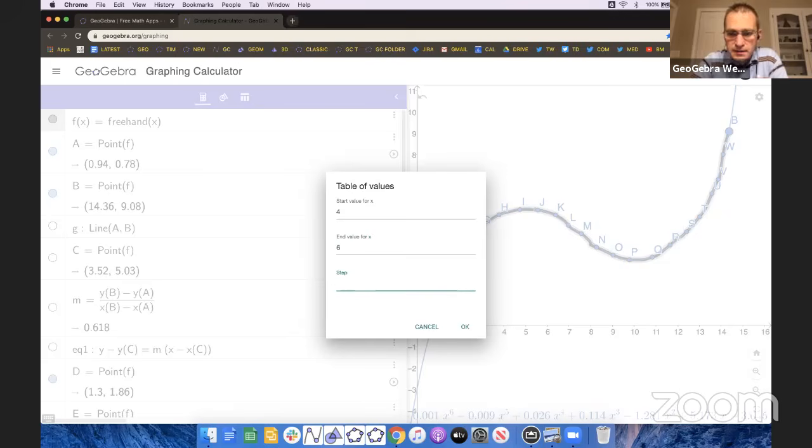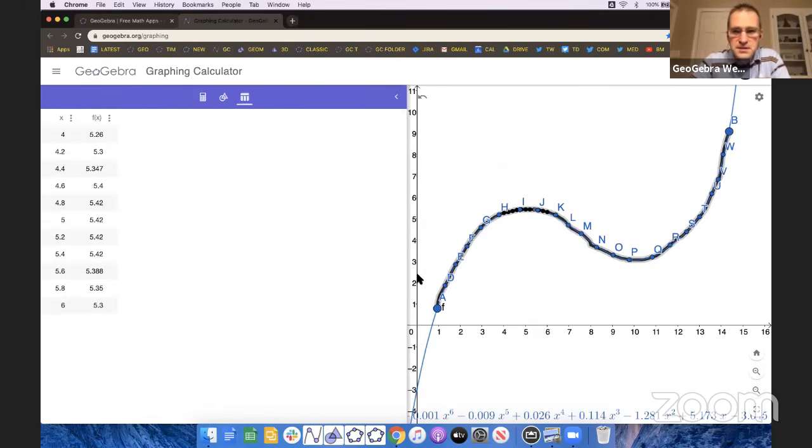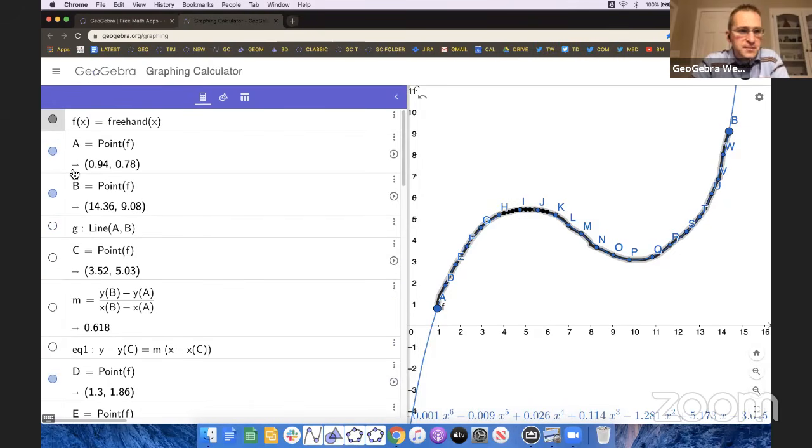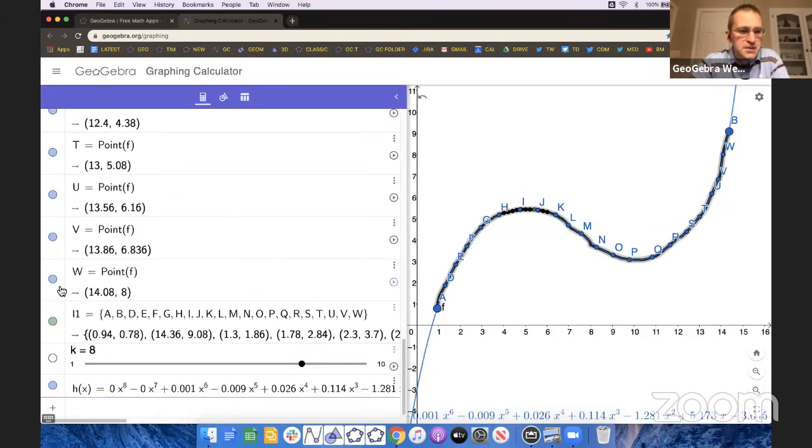Going by, I didn't realize that. And I remember now, but wow. Let's go by, say, 1/5. Look at this. See, in my artificial freehand function that I drew, GeoGebra has the power to actually make me a table of values there. How cool is that? And I'm going to actually hide the list here.